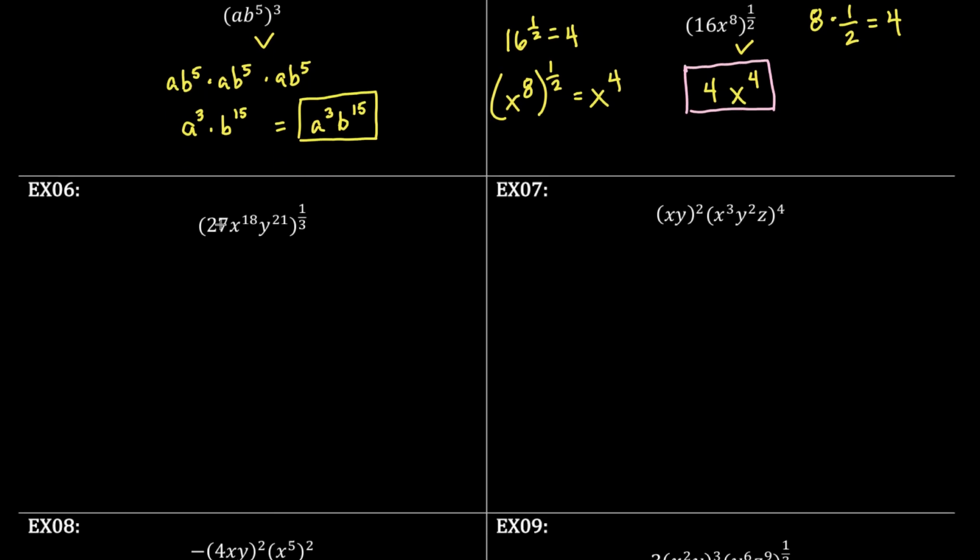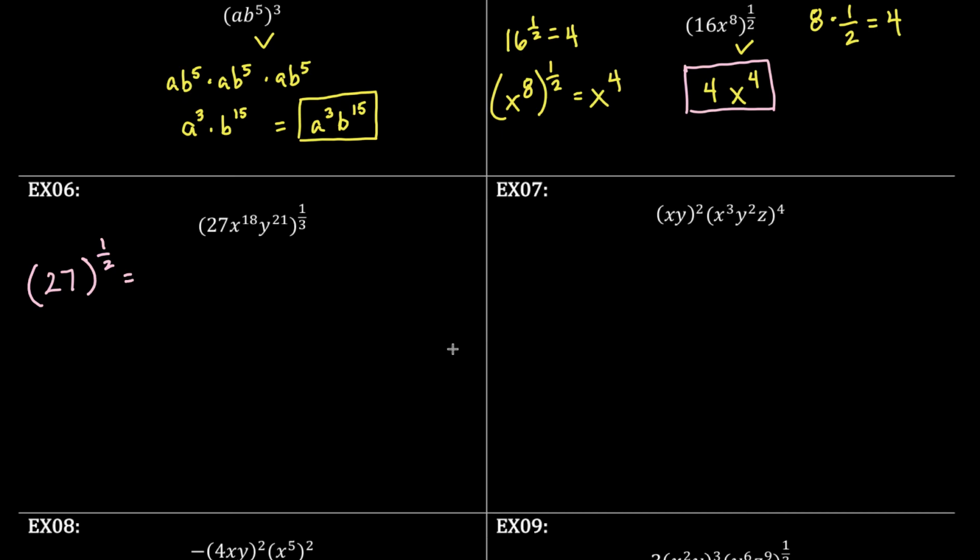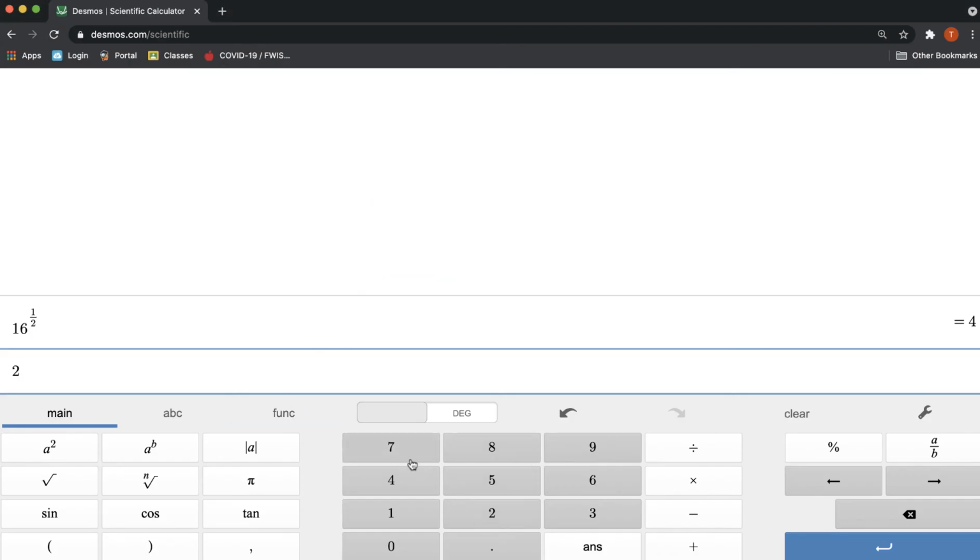So let's do this. Let's get this 27. Well, we could do it like this. If it makes it easier, I'll put it in parentheses too, if it's easier for you to see. So 27 to the half power. Oh, that's not to the half. That's to the 3rd. So let's do that. 27 to the power of 1/3. And that is 3, because 3 times 3 times 3 is 27. But we'll get to that later. 27 to the 1/3 power is 3.